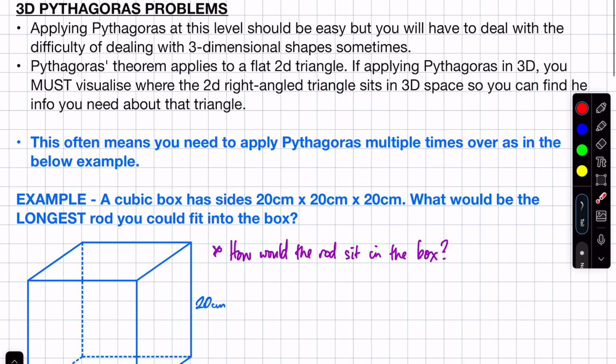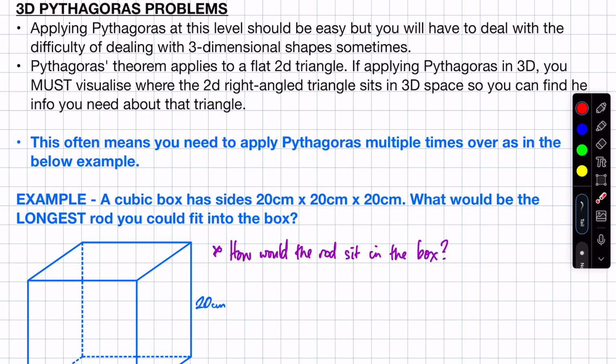Okay, we're going to go over Pythagoras again. We reviewed it yesterday, but now we're going to deal with Pythagoras in 3 dimensions. So you sort of have to visualize. Who here does art? Anyone? You're going to be slightly advantaged by this because you can visualize a bit better than people that can only see in 2 dimensions. So Pythagoras, what I taught you yesterday, applies to a flat 2D triangle.